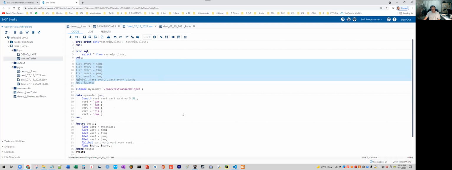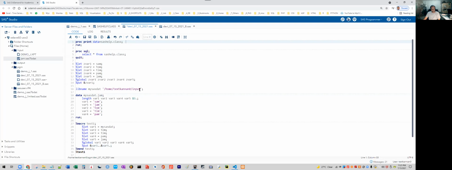And also you need to have the periods after the macro variables. That is a good practice, and also it would be imperative to have them if there is a situation like this where you need to reference a libname and a dataset name, and you need to string them together to refer to it like this, or like this, using macro variables. So those are important to remember. You can also define a location where SAS can access, and define it as a libref or library reference name. And then later you can use it for reading and writing data sets.